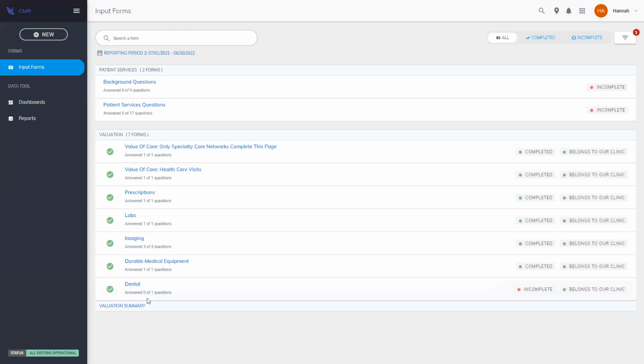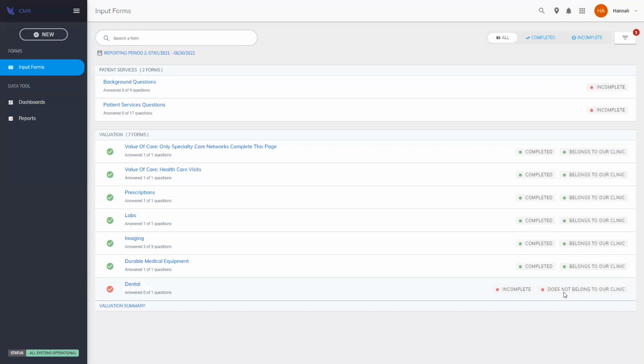If you know your clinic does not provide dental services, we do not need to fill out that form. You can check that off. It'll show red and then switch to does not belong to our clinic. If there's any confusion as to what forms you need to complete, please contact Marcy at FAFCC and she'll be able to direct you on which forms need to be completed specifically for your clinic.